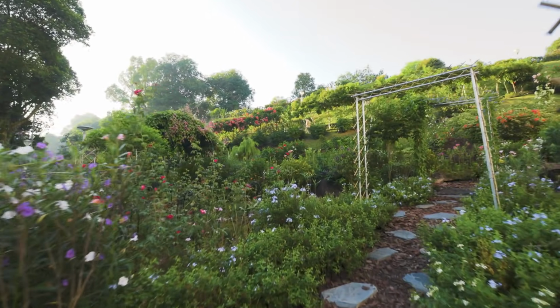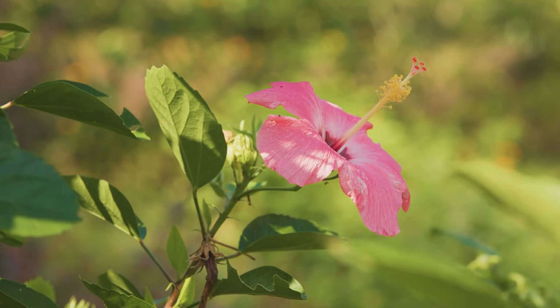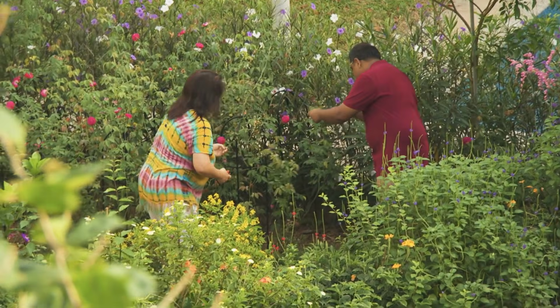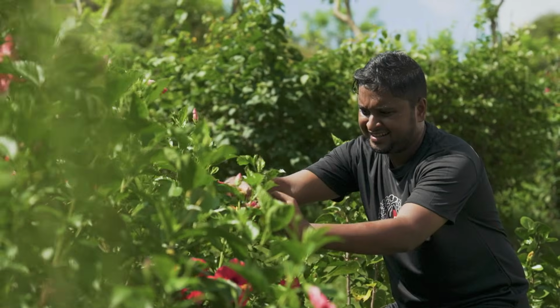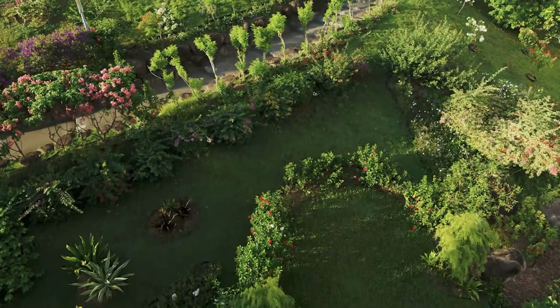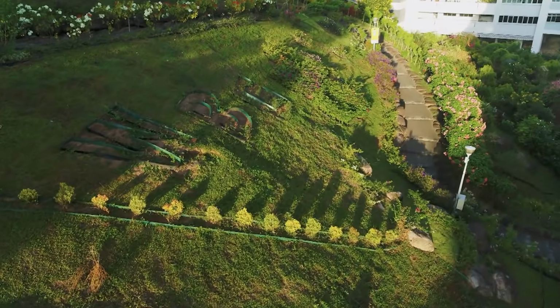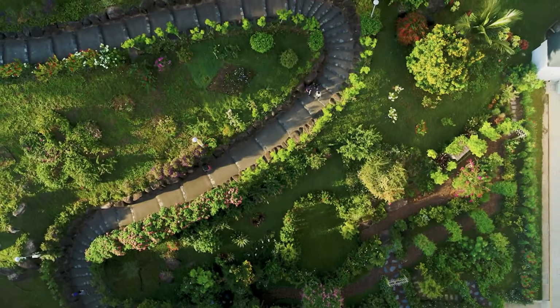My mom always loved flowers. Although I started off this garden with my mom in mind, many people have joined me along the way to remember their loved ones as well. So in a way, this garden is not just a memorial to me and my mom, but actually a memorial to many people. I'm sure she'll be very proud of not just me, but everyone who has worked so hard in this garden with me.